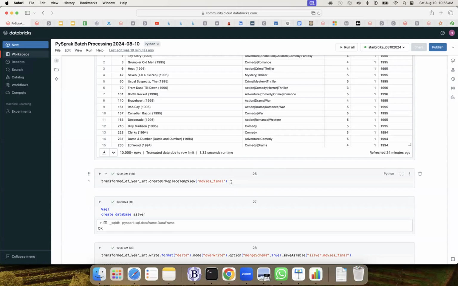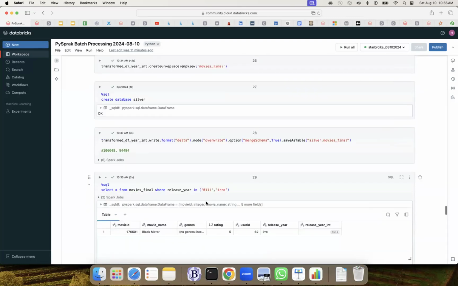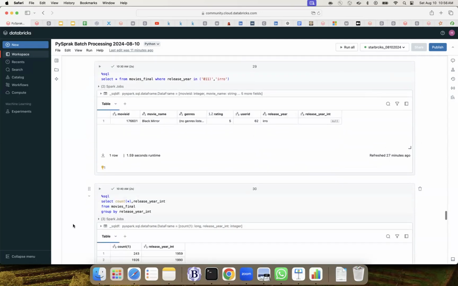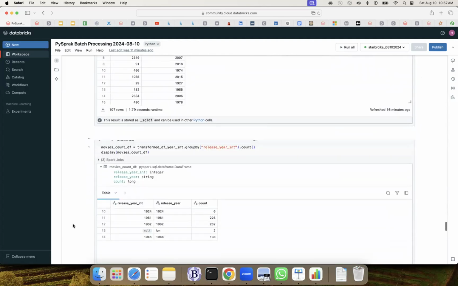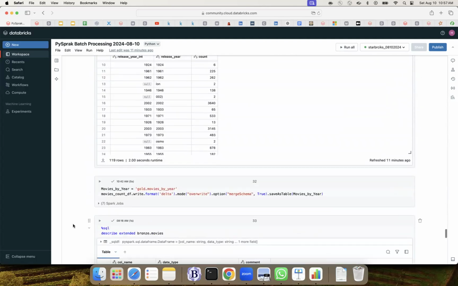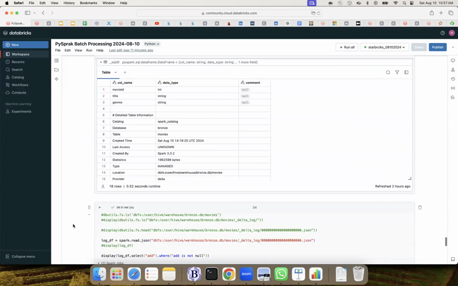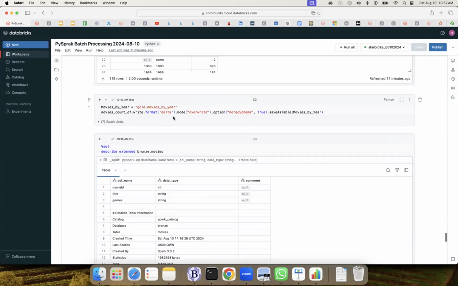Okay. Now, I wanted to show you. We were talking about this data, whatever we are writing from the data frame. We are saving it as a table, correct? Bronze, silver, whatever. So we have saved the table called movies, bronze.movies.